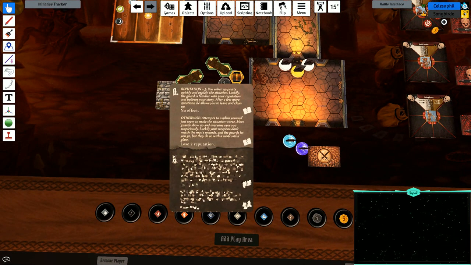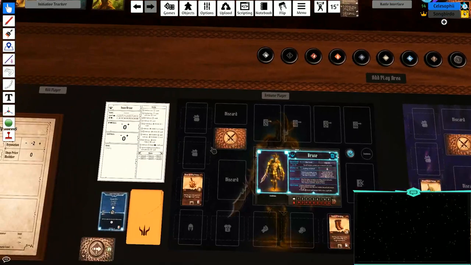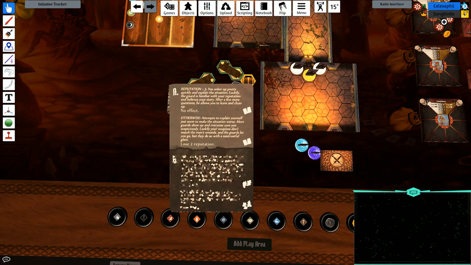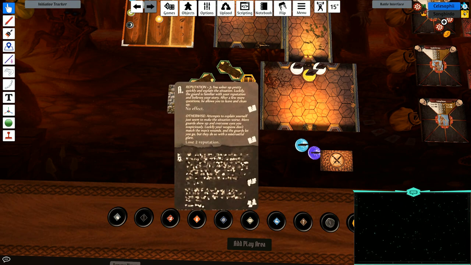Say it again? Nothing happened. Attempts to explain yourself just seem to make the situation worse. More guards show up and everyone eyes you suspiciously. Luckily, your weapons don't match the man's words, and the guards let you go, but they do so with a mistrustful glare. So if we had high enough reputation, they would believe us. But unfortunately, in this case, they did not.